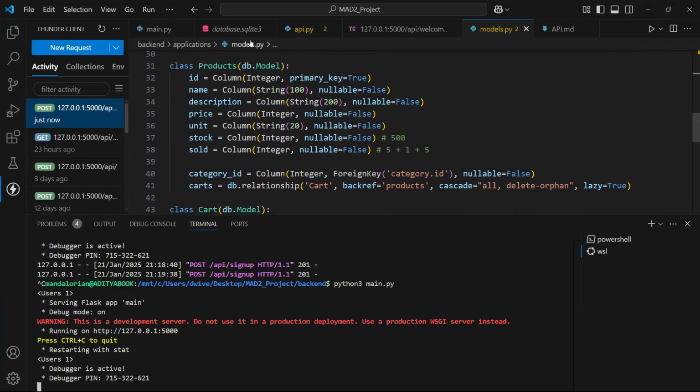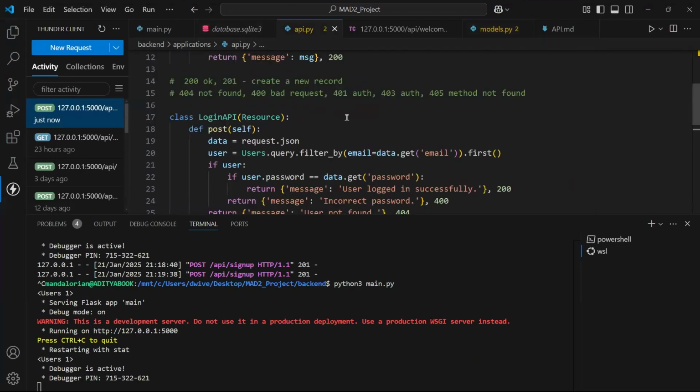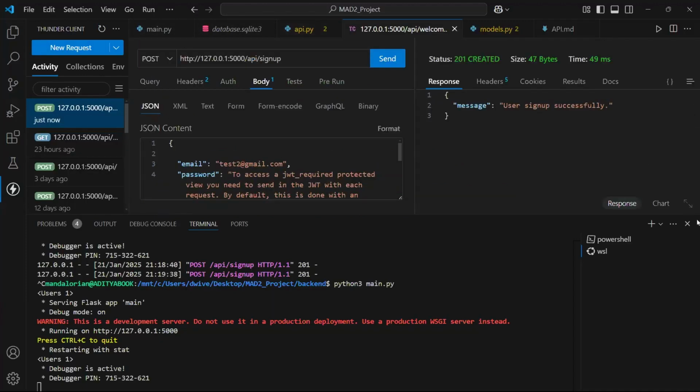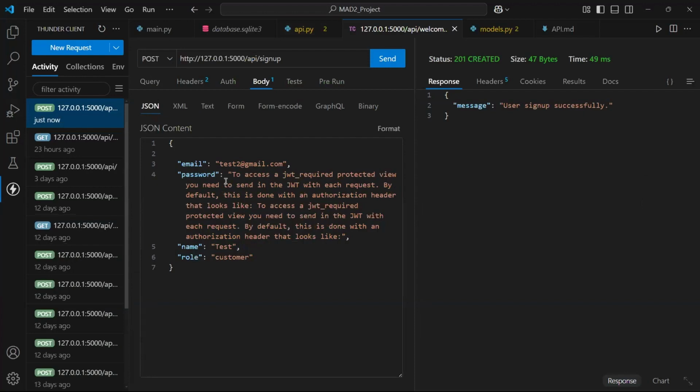Let's check it again, and if it's still working, then we will implement the validation anyway, and maybe I will check and then come back tomorrow. But let's send the request again, or let's add the same thing in other fields.